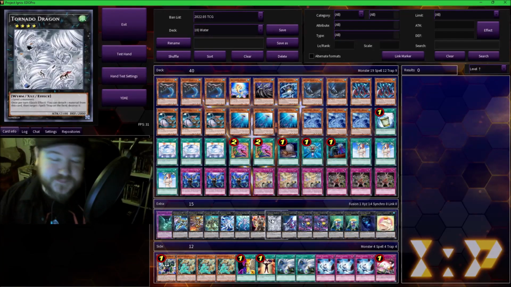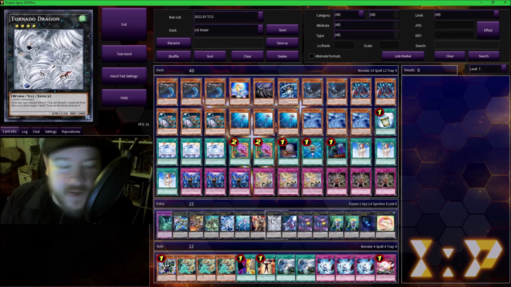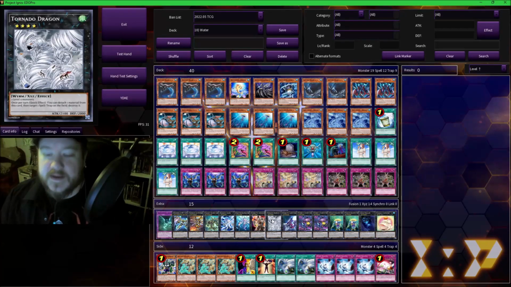Tornado Dragon, because screw those back row bitch decks. I said what I said, even though I think this counts as a back row bitch deck. You can call me a hypocrite in the comments if you want. I don't care.